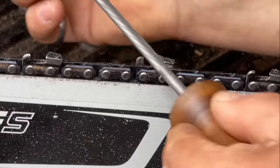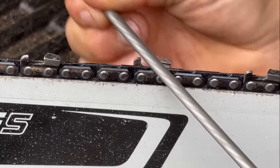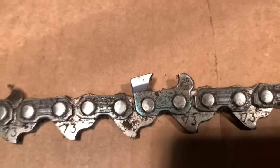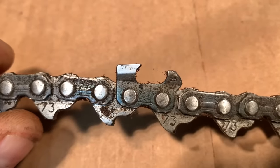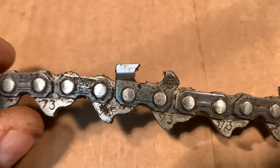Now, if you push down too hard and get too much gullet, you're going to be continuously chasing the burr on top of your tooth. Let's look at a guy that heard about this get the gullet thing. And he went, I'll get the freaking gullet. I'll show you, Mr. Buck and Billy Ray. I'll get the freaking gullet. Well, indeed you did. That's not good. That's too much gullet. Okay, friends.